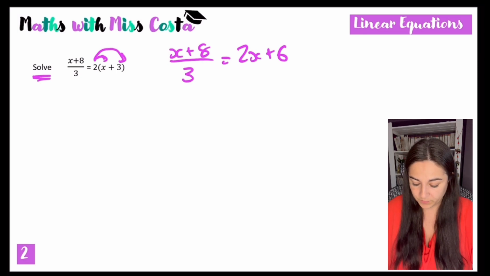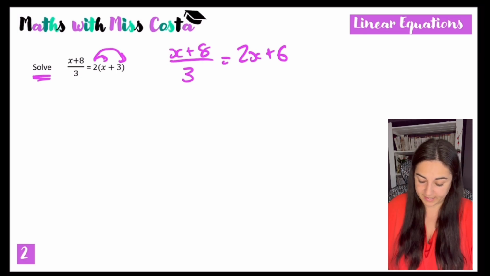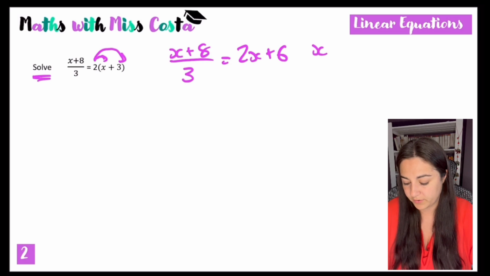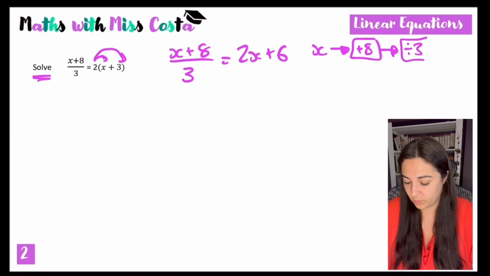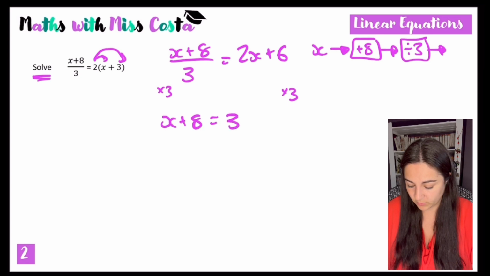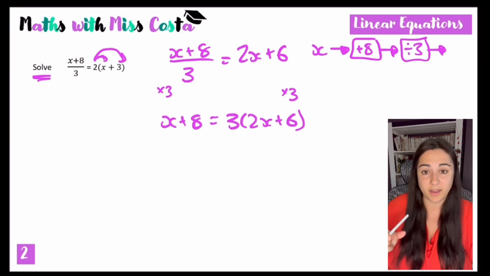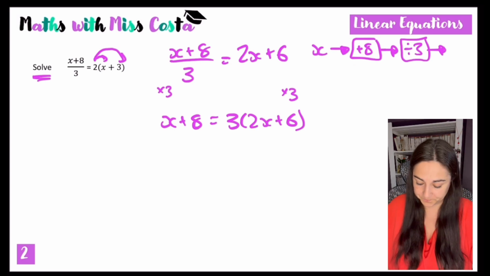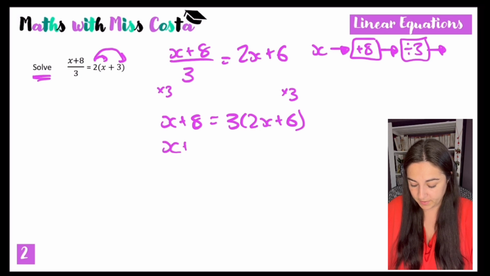Then what could I do? Well, x plus 8 is being divided by 3. So remember, if you have your little flow diagram, just to remember what the order of operations are occurring in, you could do that, or you might know how to do that without needing to do a flow diagram. So you know that the first thing you need to do is multiply both sides by 3. So we've got x plus 8 equals 3 lots of 2x plus 6. Now, if you're multiplying two terms by the same thing, you can put it in brackets. Or you could have multiplied it and expanded the brackets out, up to you. So let's expand them. x plus 8 equals 6x plus 18.